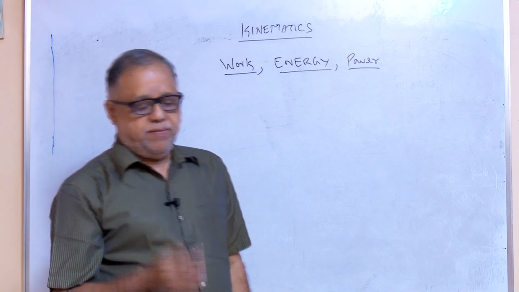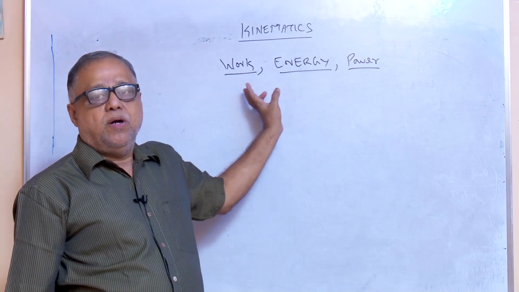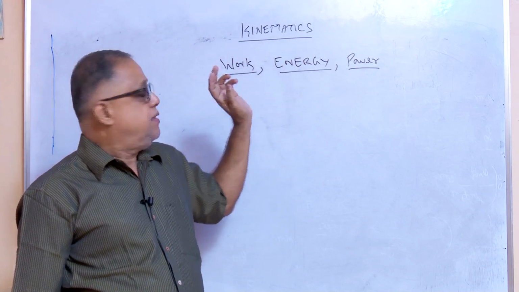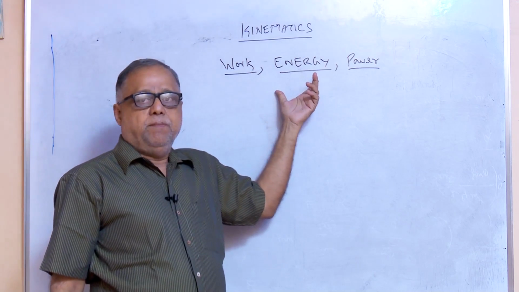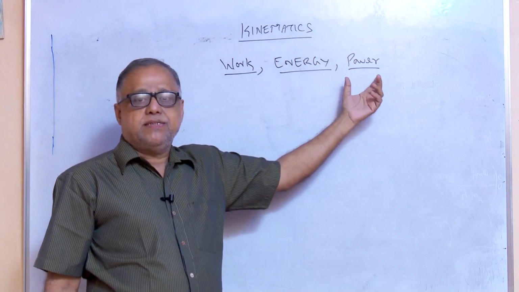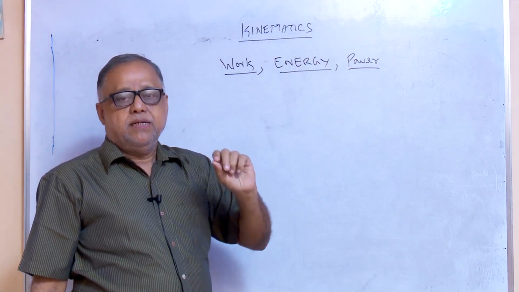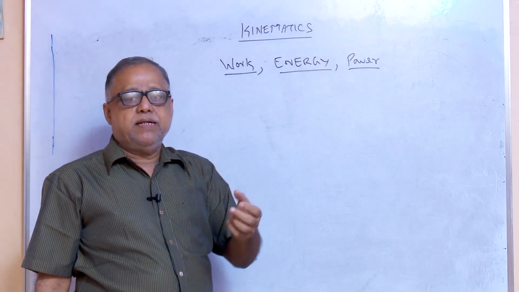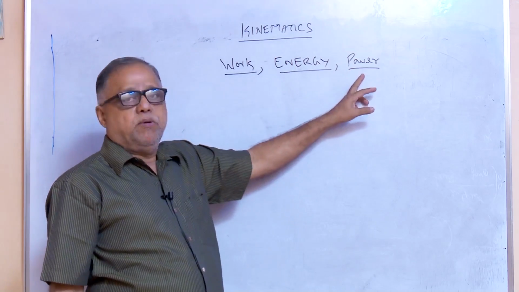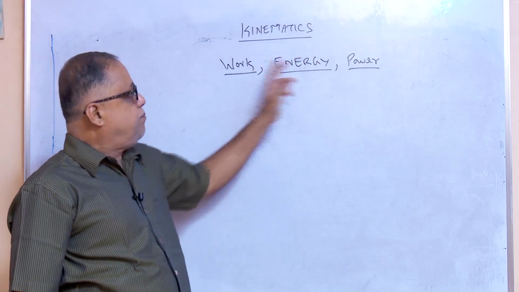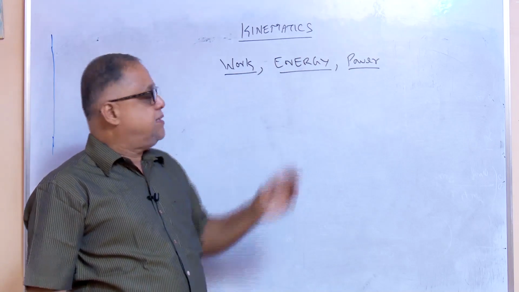Same chapter, we are going to take one more heading of work, energy and power. So when we want to do any work, we want energy. But at the same time, we want to do the same work within the stipulated time, that is 5 minutes or 10 minutes or 2.5 hours or 2 hours, like this only. We are talking about power. For doing work and power, both energy is important.